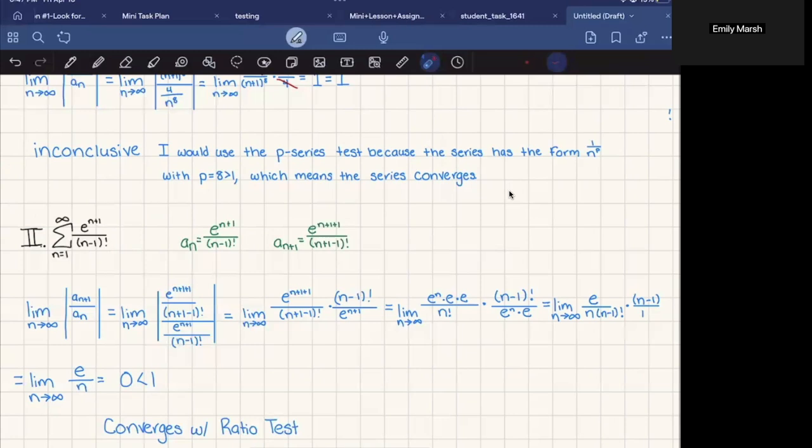And then we expand some terms. So I expanded the e to the n plus 1 to be e to the n times e times e. And then I also simplified n plus 1 minus 1 factorial and made that n factorial. Then we can reduce some more and we say, okay, there's an e to the power n here, e to the power of n here. There's an e here and an e here, thus giving us the limit as n approaches infinity with this. And we can take a look here.